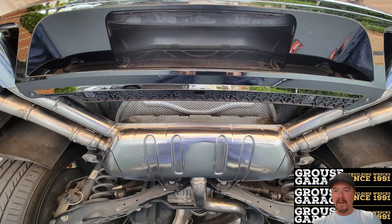Here's a complete shot of the Golf R muffler with extensions here, and here. That may help you if you're trying to visualize this yourself in your car, or if you're trying to figure out the geometry of the modification. That photo there is hopefully going to help you out.